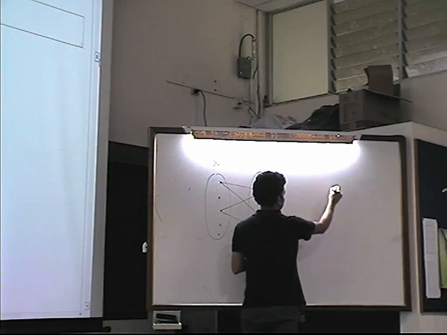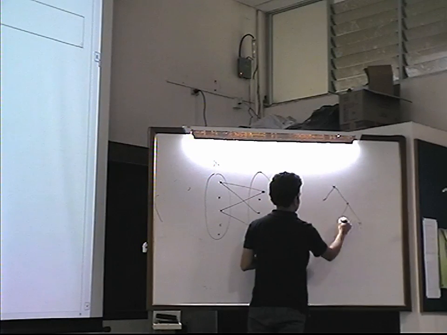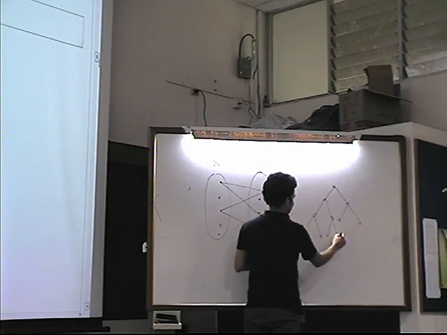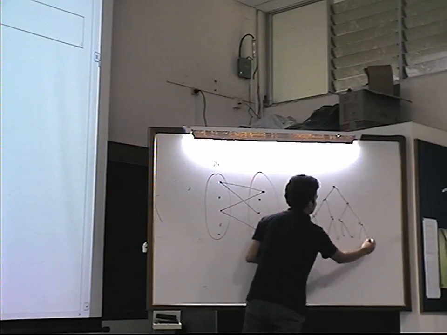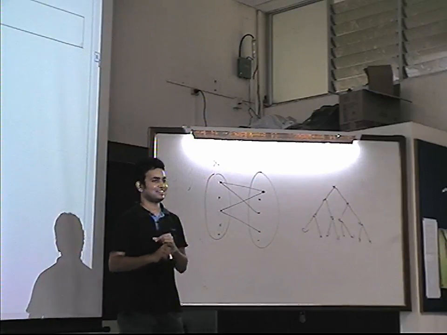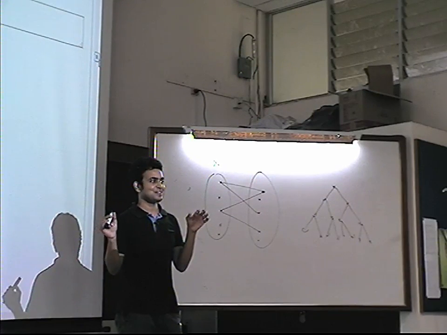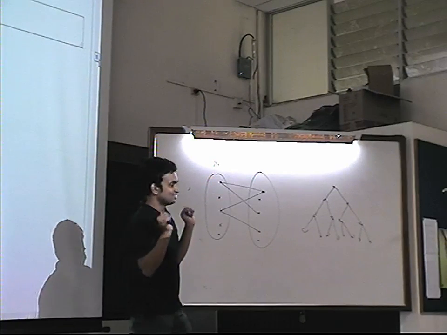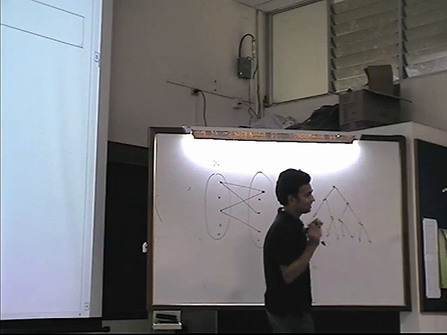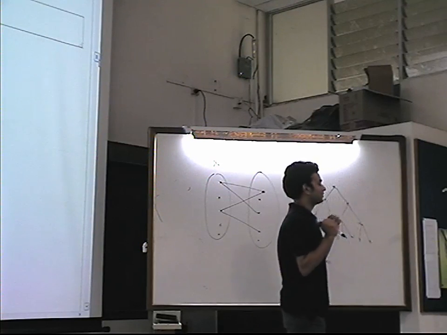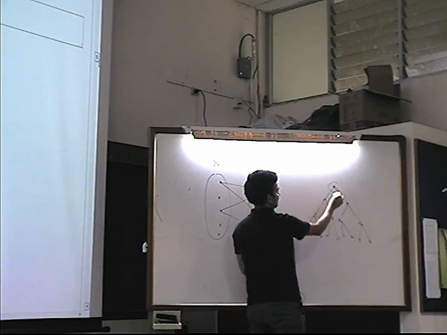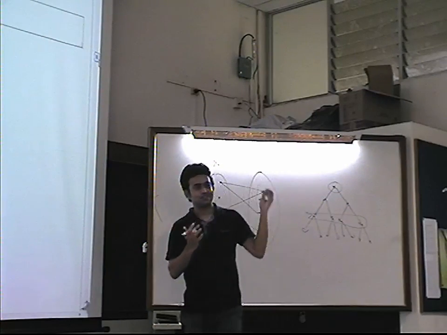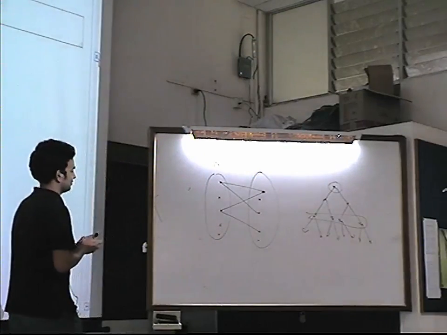for example, is this tree a bipartite graph? Is this a bipartite graph? Everyone says yes? Okay, why? Okay, so you're saying you can create a partition by taking vertices at odd levels and even levels. And every edge goes across the partition. Yeah, so it's a bipartite graph.